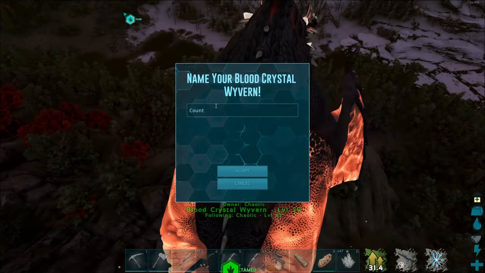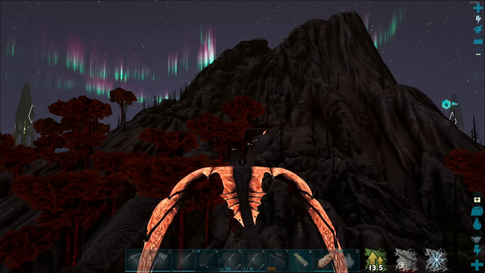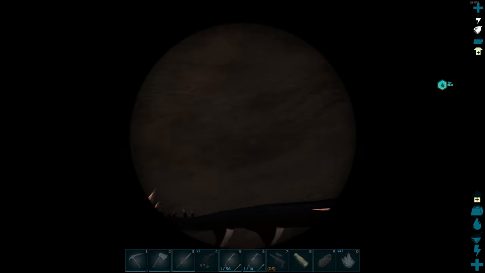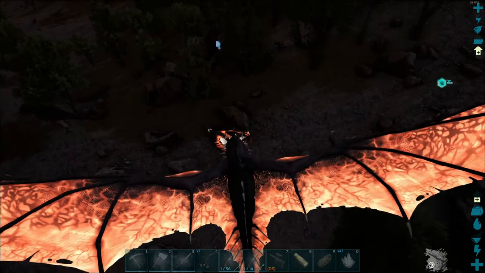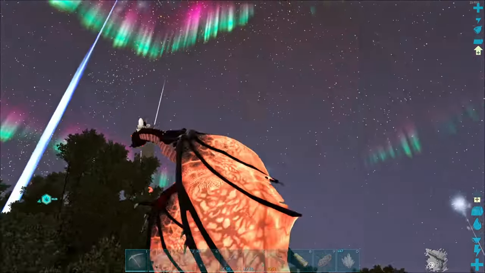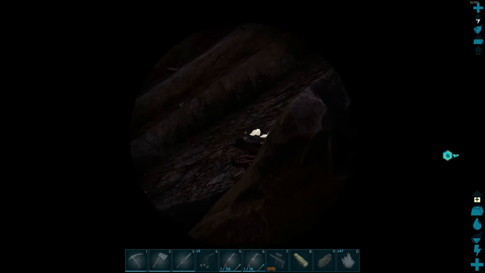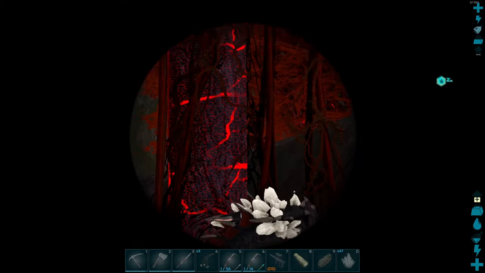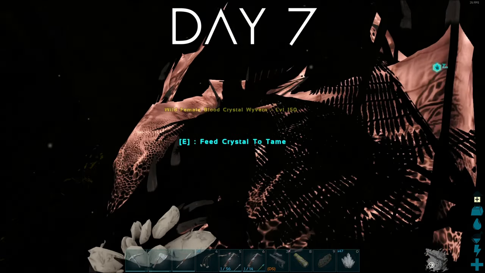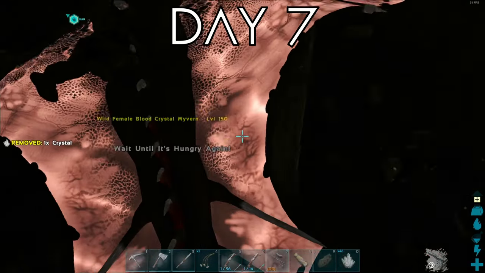I named him Count. Being greedy though, I set my sights for another one. And I found a 145 female. But she was next to a Karchar. And I really wasn't in the mood to take that kind of risk. So I moved back up the mountain, where I stumbled upon a 150 female. It's my lucky day! So I repeat the process, jumping on her back and going for a ride.